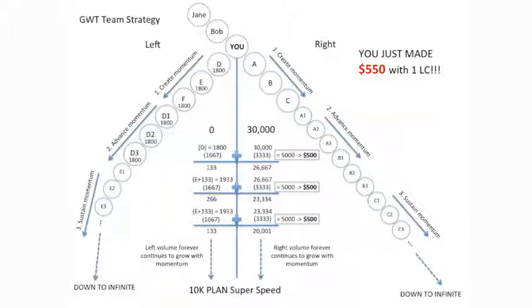Right. Well, let's see what can happen over the long run here. What's going to happen in the long run? Well, in the long run, it's just going to continue to duplicate. So as I mentioned, D, E, and F are now going to do exactly what you did. That's going to create D1, D2, D3. That's going to create E1, E2, E3. And F1, F2, F3, and then they're going to create and duplicate the exact same thing with their team, and they're going to advance the momentum in the team.